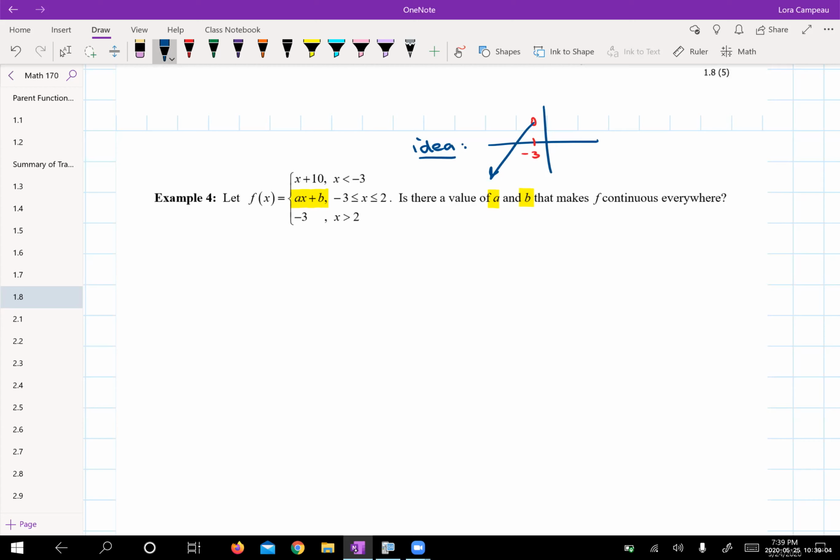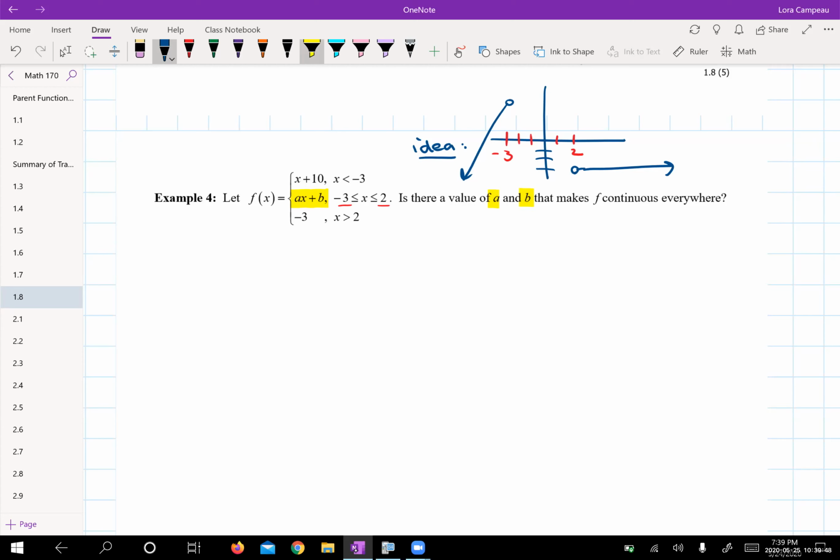And then at 2, let me make this a little prettier. I know you can use your TIs to inspect, or sometimes Desmos. But if we have x equals -3, I'll play around with this a bit. The limit is 7, we have something going on here. At x equals 2, I'm only saying this based on my two endpoints of this value, it looks like I have a constant function, y equals -3. So it appears that we have something here. Constant functions are horizontal lines.